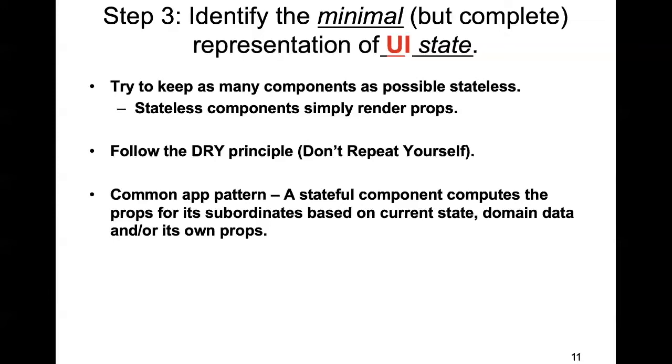The second point, well, I'm sure you've heard of the DRY principle, don't repeat yourself. And what we're getting at there is don't have a state variable which can be computed from another state variable. That wouldn't be considered the minimal representation of state. If one state variable can be computed from another one, then take the one that's computed and remove that and just do the computation every time you need to within your JavaScript code.